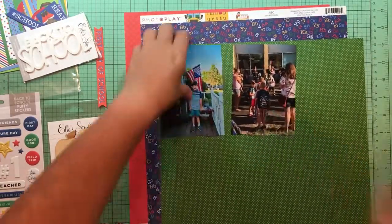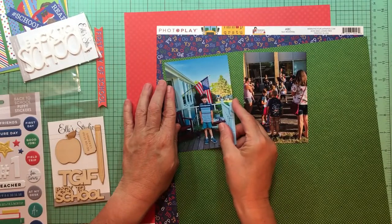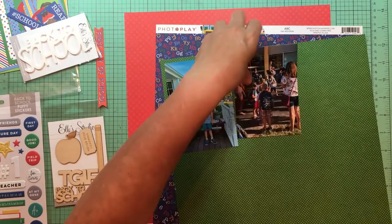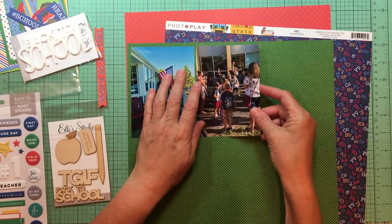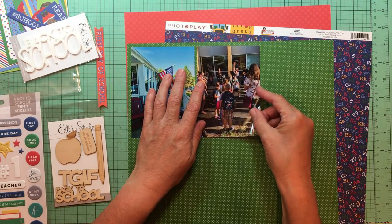Everybody, it's Kelly, and I have a new layout for you today, and it's a back to school layout. So I'm going to take this photo of my grandson standing outside of his house, and then also in line at school, but looking back at, I think Mom took this picture, at Mom as he's standing in line and waiting to go into his classroom.